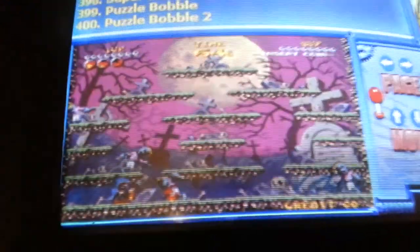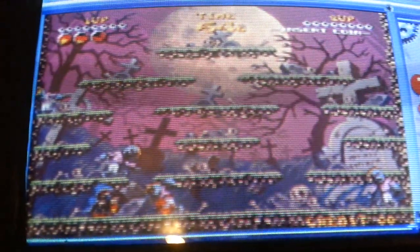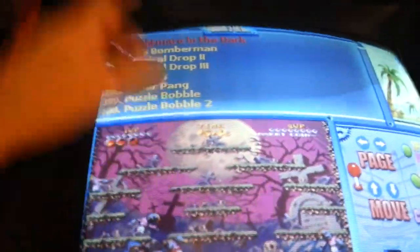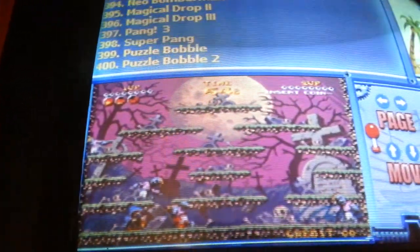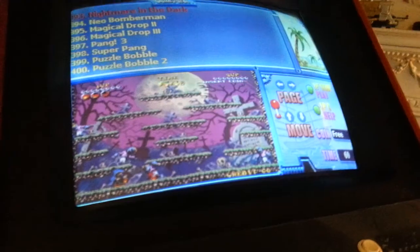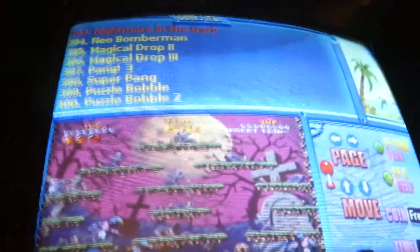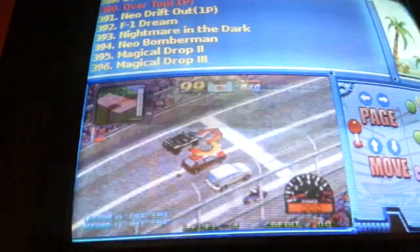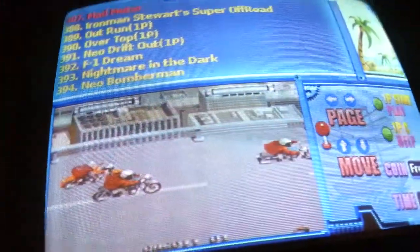This is the one that disappointed me a little — Nightmare in the Dark, two-player. Me and my little boy really loved to play it on the nine-foot by six-foot screen I built with a high-definition projector. We actually beat the game repeatedly; single-player does fine. Nightmare in the Dark is really the reason I bought it — I was trying to get the setup so my little boy would play it. It was really disappointing that the two-player didn't work well. Not really knocking the PCB board — when you consider it runs Metal Slug and more demanding games pretty well, it may be more of a translation issue.